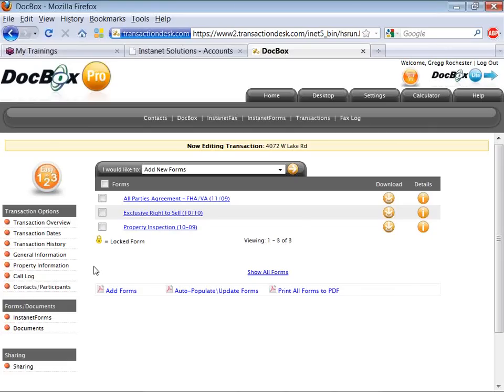Now we do have additional features. If you want your own personal vanity fax number, we do have those upgrades. You can contact our sales department, and you can purchase annually for, I think, $69. You can purchase your own vanity fax number, toll-free fax number.